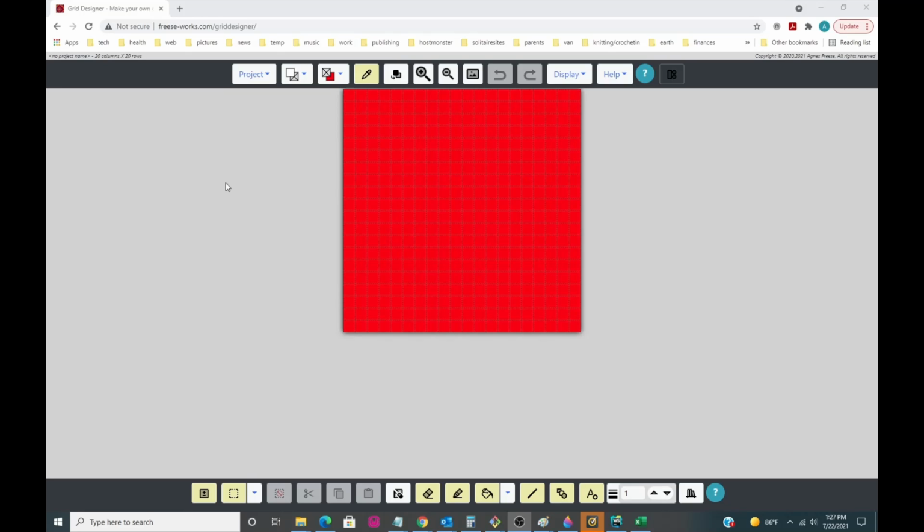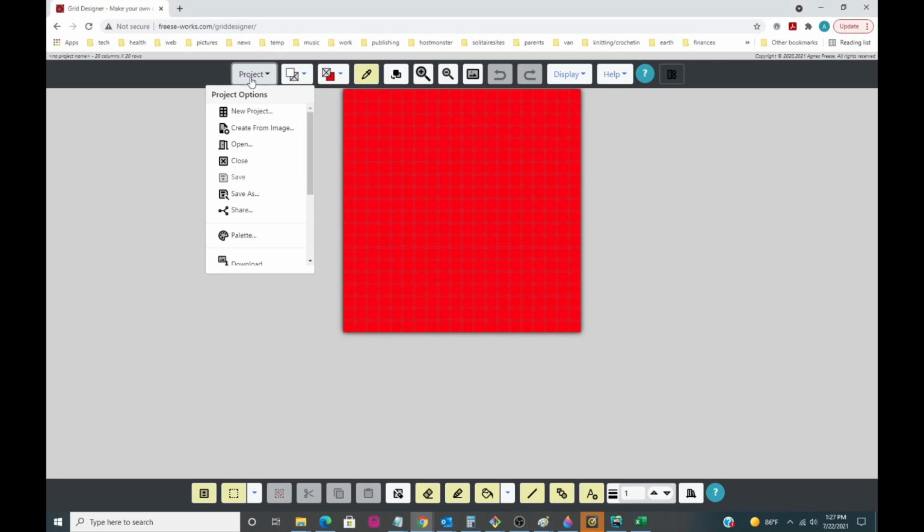I did a sweater where I had used a baby yarn, which is not in any of my palettes here. And I had a white, a light blue, and a darker blue that I wanted to just put into a palette really quickly. I'm going to show you two ways to deal with that situation.